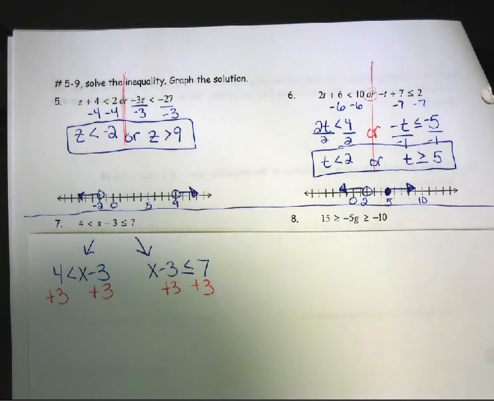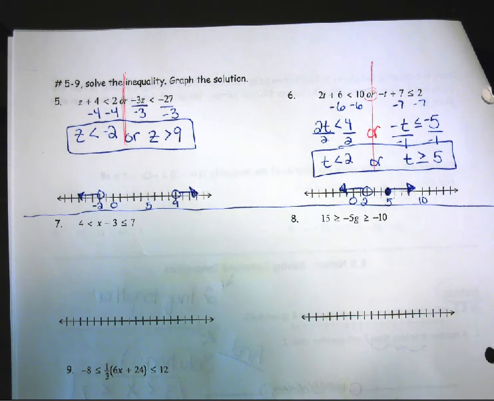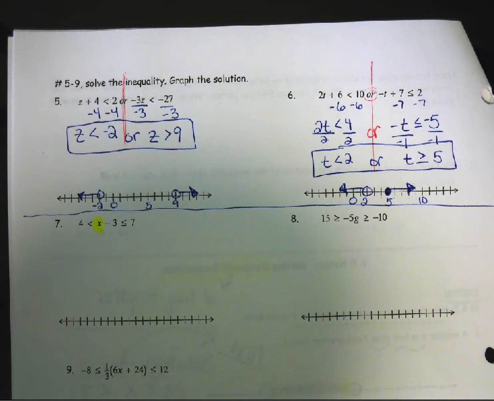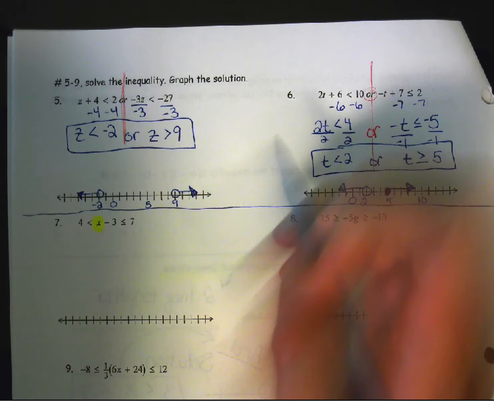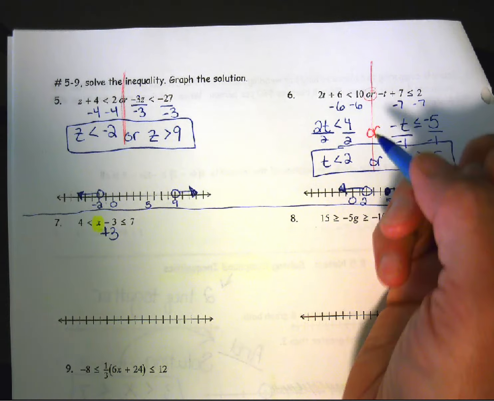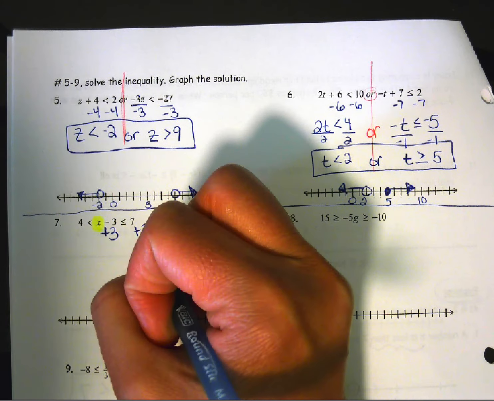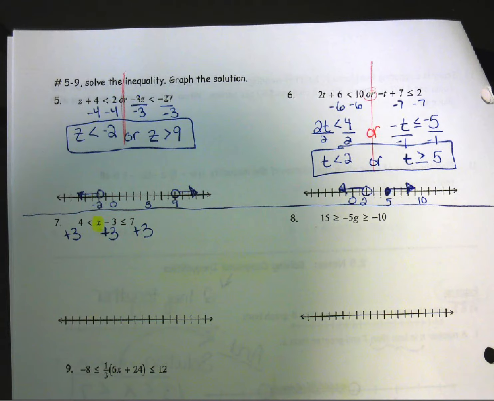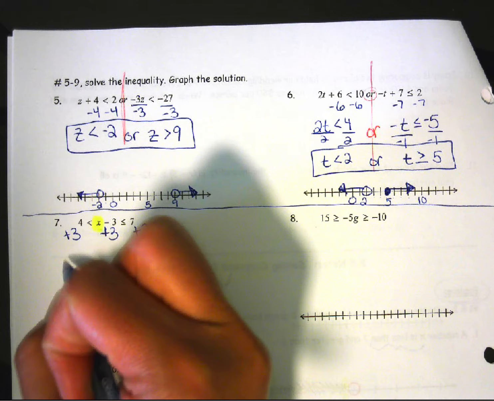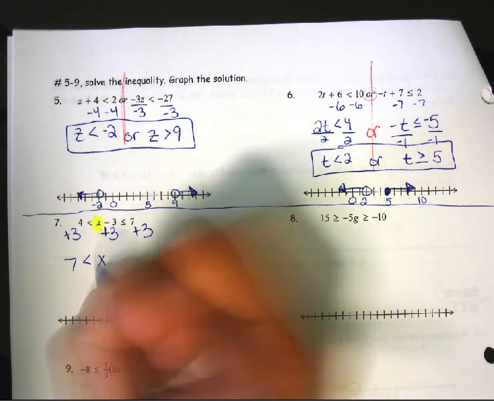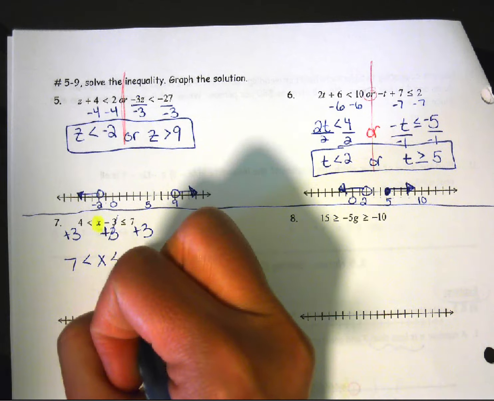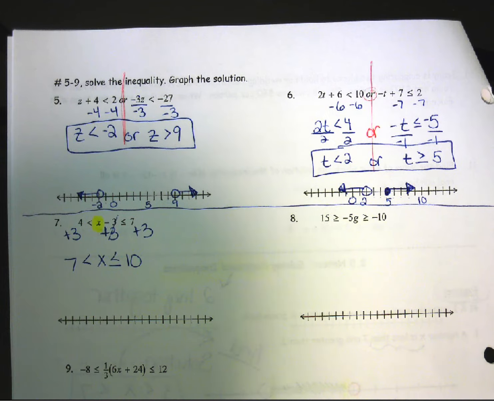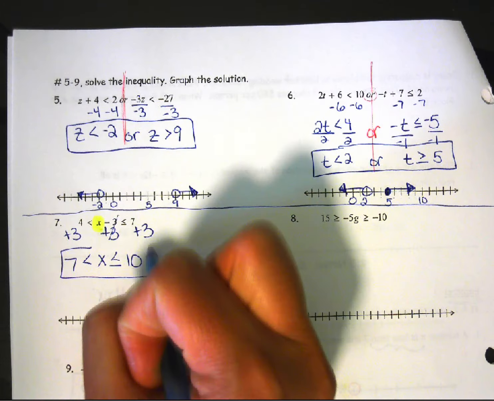So sometimes what I like to do is remember, my goal is to get this variable alone. So what I'm going to do is work middle out. So if I look at this as a -3, I have to do plus 3, but whatever I do to one side, I have to do to the other. Do you see how I kind of just did it to every piece of this inequality? So I have 4 plus 3. My symbol doesn't change. These canceled. And now I have 7 plus 3. Notice again, my symbol doesn't change. And look, it is exactly the way I want it to be.